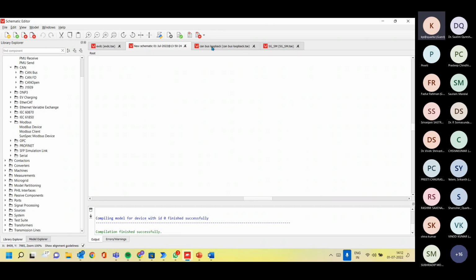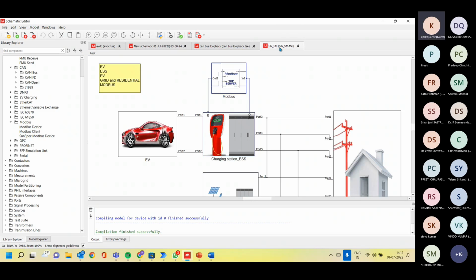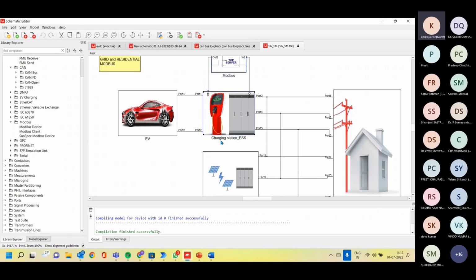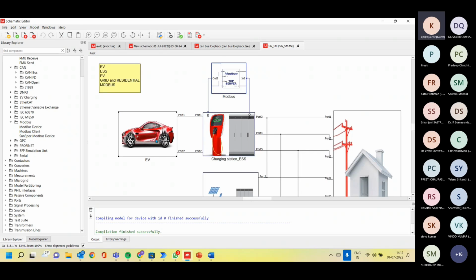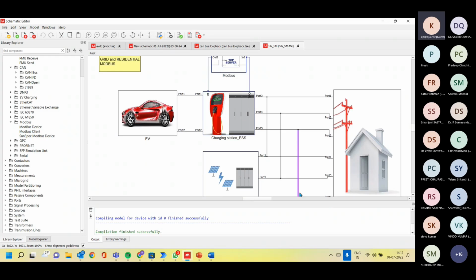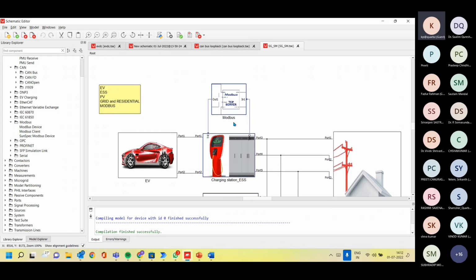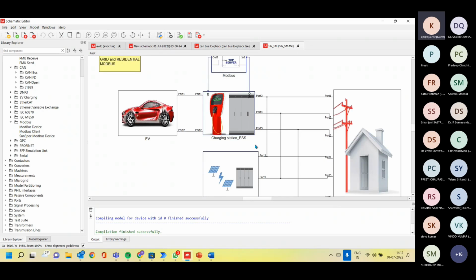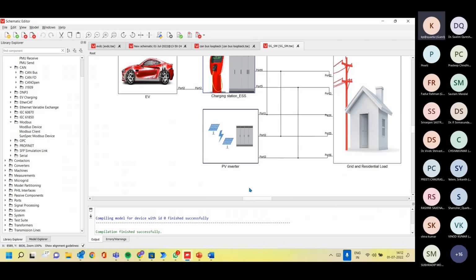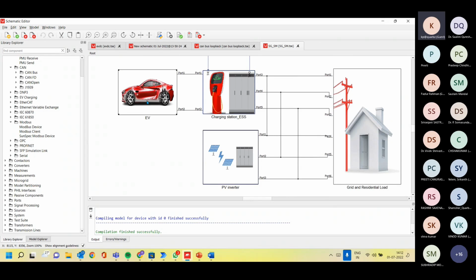In that respect, we do have a model too. This is just a temporary model where we haven't designed any control units, only tried to use EV as a DER source. It is a kind of smart grid, because we have involved smarter things, like the communication protocol used to communicate between the grid, residential load, PV inverter, EV and all.